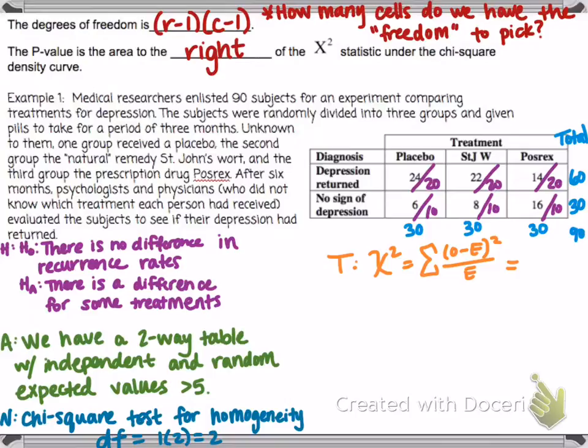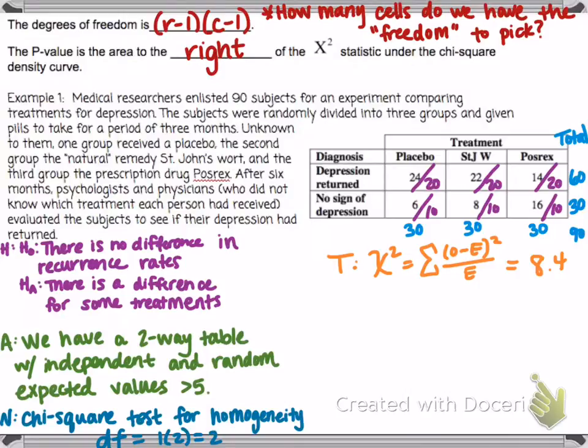So you should already have the matrix in your calculator, and you're going to go to Stat and over to Test, and then find the one that says chi-squared test. So if you have an 84, you do not want the goodness of fit test, you just want the chi-squared test. Tell it that your observed values are in the A matrix, and then it's going to say something, I think, about how the expected values are going to go in B. Okay, that's fine. Give it your degrees of freedom of 2, and then run that test. Okay, when you run the test, you should see a chi-square value of 8.4.